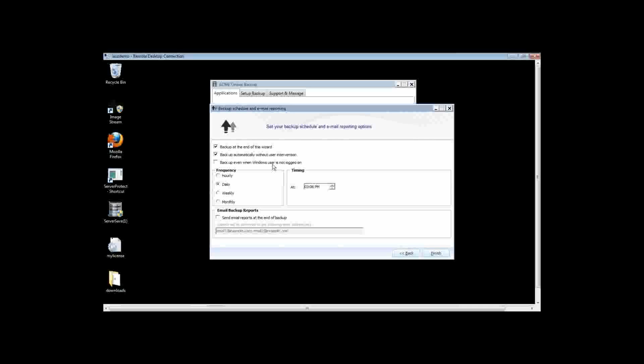Then you have the scheduler. One good thing to do when you go into each location is be aware of the security. For best practices, there are a few things that it's always good to look out for when you're installing the backup software, whether it's ImageStream or the file folder.